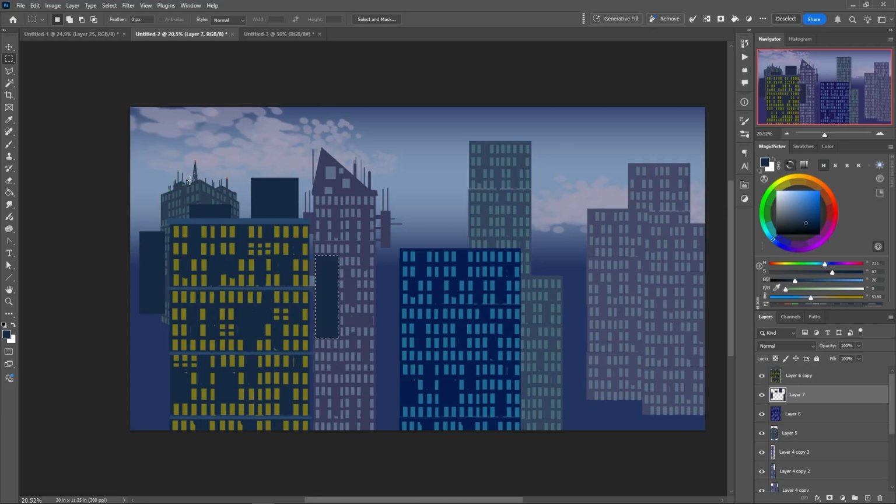Something like this. Maybe we have a billboard up here, and then from there you can add in other things. So for example, if I'm doing some sort of signage, maybe it's light or something like that, I can go in the text editor and I can do vertical type, and I can do something like that.